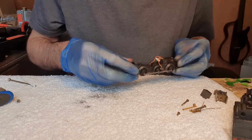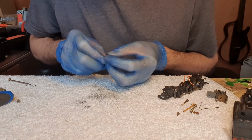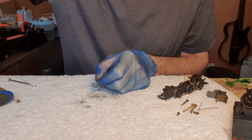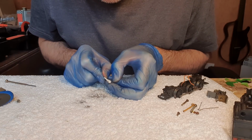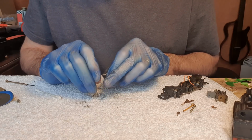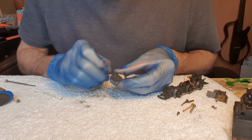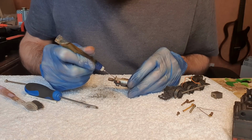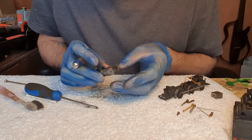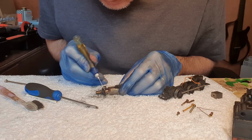Alright, what am I doing? Right, okay, brushes, let's have a look at them. The brushes are actually in pretty good condition. I'll give them a quick squirt with that and give them a rub. But yeah, the brushes are fine. I just want to make sure that this side of the brush retaining spring is nice and clean to ensure good contact with the brush. Lots of lovely oil in the reserves. I don't have replacement rear bearings for this, so if it turns out to be noisy, well, it's just going to have to be noisy, I'm afraid.